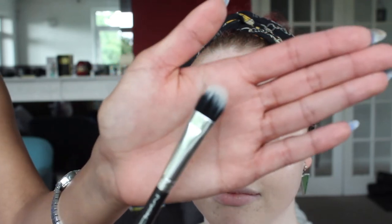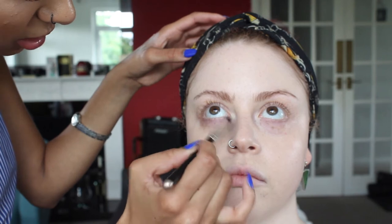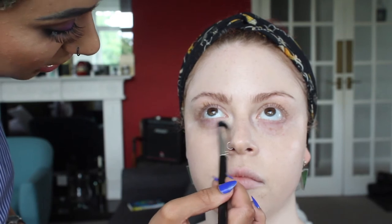I'm going to switch to a smaller brush — this is the 287 by MAC, which is a duo fibre. I'm going to use this one for concealer and the corrector just around the eye area. I haven't really put foundation around there purely because I think the skin around there is so fine and thin — the less product you've got around there, the more natural it's going to look. I generally tend to start on the inner part of the eye because that's where it tends to be a little bit deeper in colour and needs the most correcting.